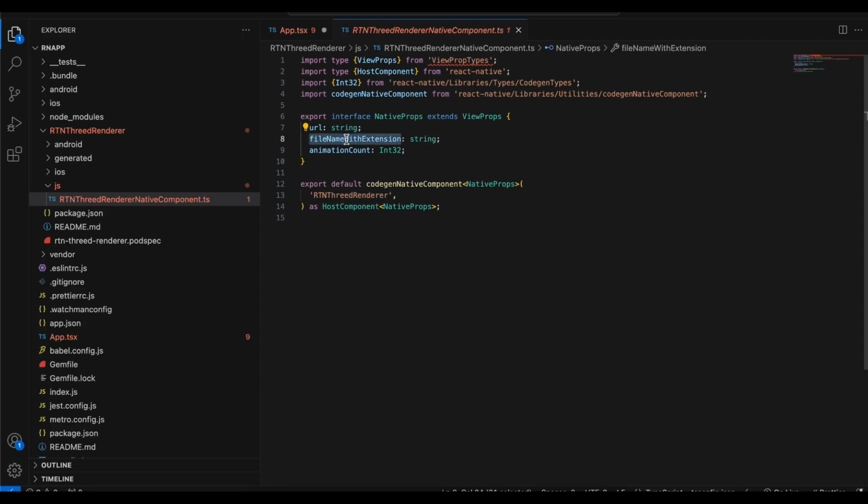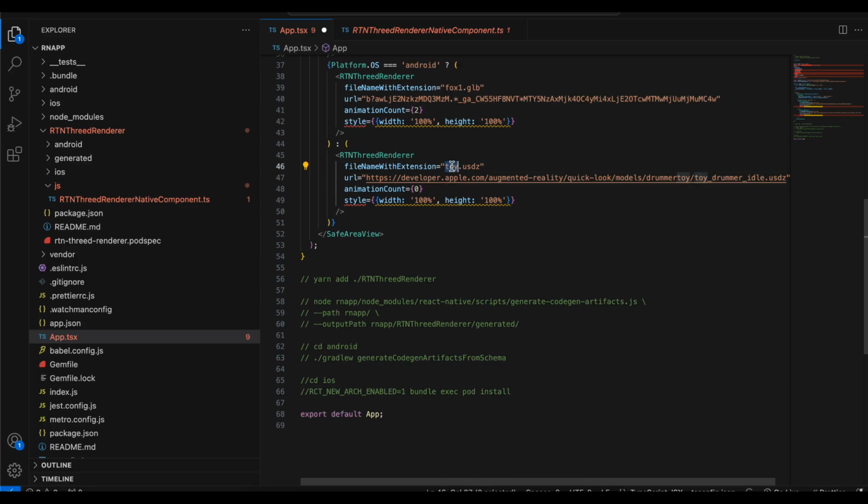The file name with extension is required because once you send the URL, what I am doing is, suppose the file name is abc.usdz, then for the very first time I will download the 3D model from network and cache it inside our internal directory. The second time you load the same URL with the same file name, I am just showing it from the cache. I am not downloading it again. But suppose you change the URL tomorrow, make sure you change the file name with extension as well, otherwise it will keep showing it from the cache. So that's the important part. You just have to change this name every time you change the URL. You can give any name you want, whatever makes sense to you.